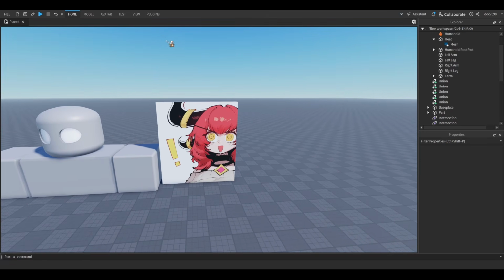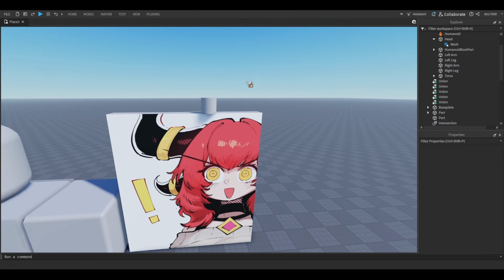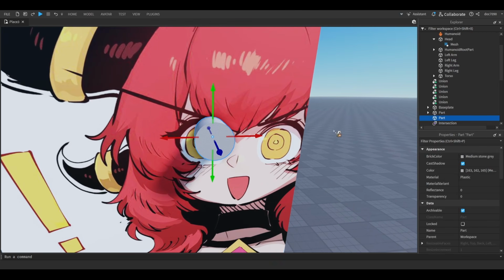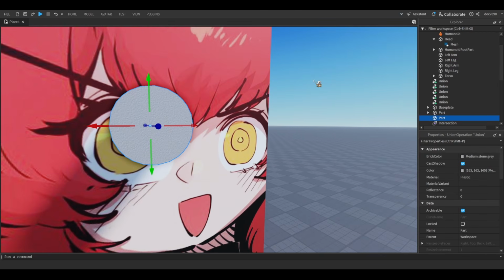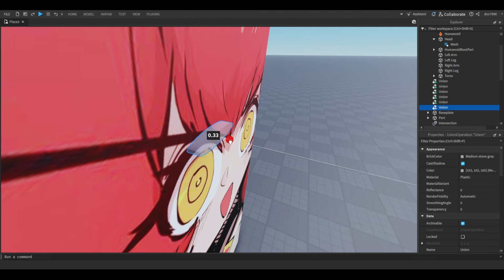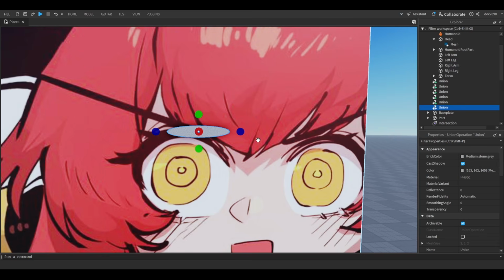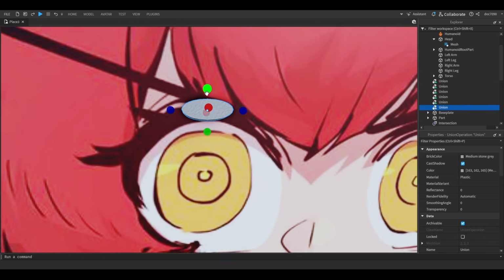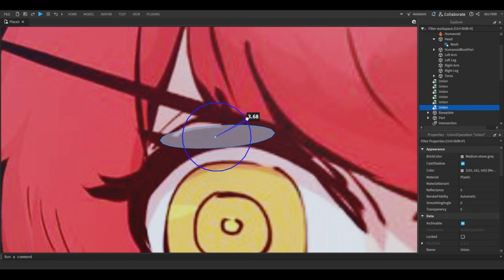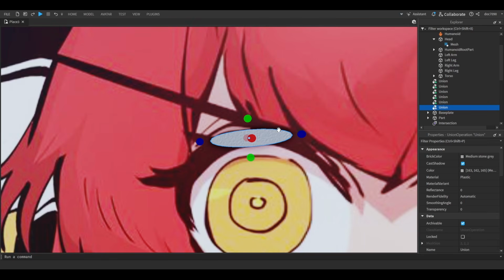Eyelashes are, I wouldn't say equally as tedious, they're just hard to do, especially if you want them to look good, because they're all about detail. We're going to use the same technique we did to create the eye shapes. We're just going to trace them using parts. Depending on the style you're going for, these can be really heavy in parts. Here we go.